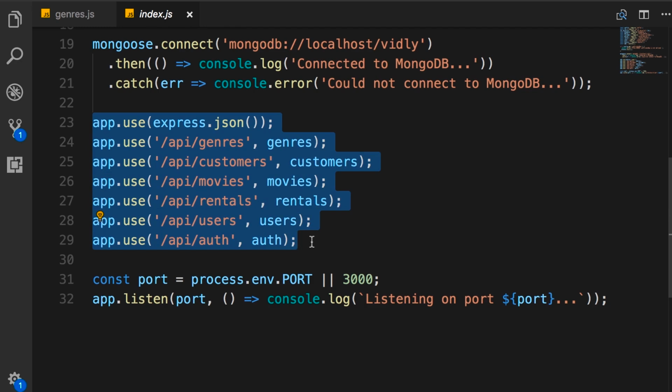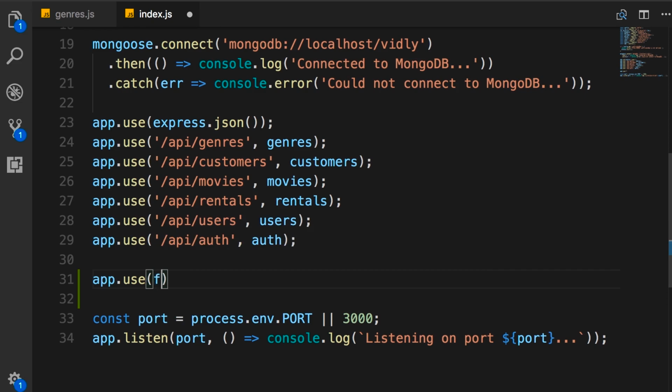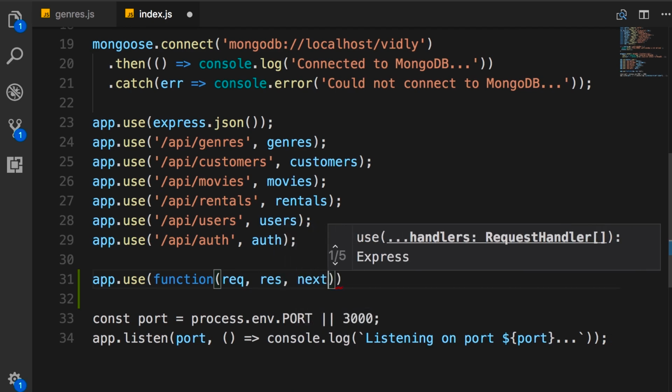In Express, we have a special kind of middleware function called error middleware. We register that middleware function after all the existing middleware functions. So here, we call app.use and pass a middleware function with 3 parameters: request, response, and next.